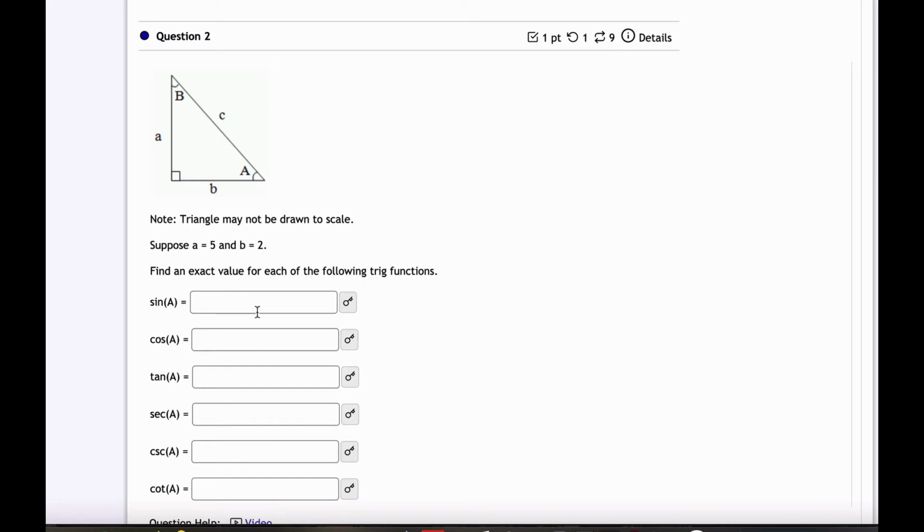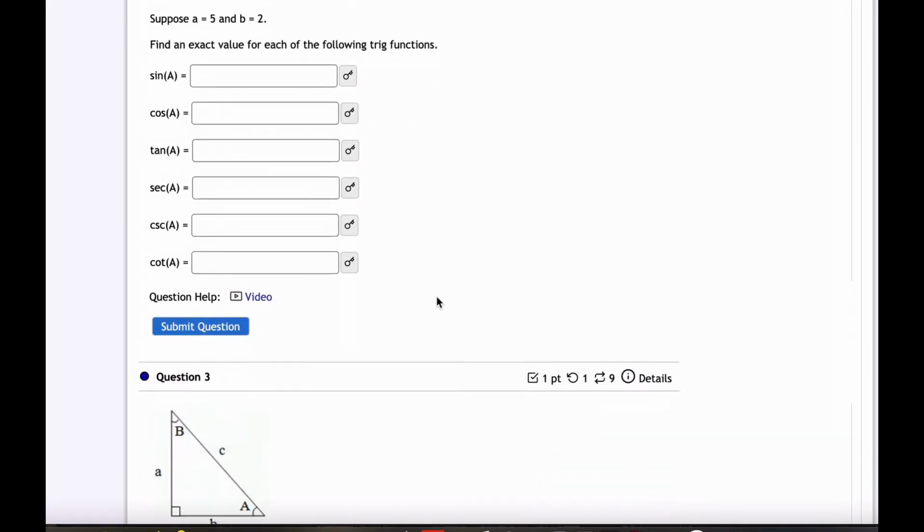And it's worth pointing out it's good practice to get into the habit of rationalizing the denominator, although I believe this problem will mark it correct whether you rationalize or not. So I guess what I'm saying is as long as you could rationalize it, like on a quiz or something, then you don't have to do it over and over again in the homework. But if you're not sure that you can, maybe get practice in the homework by rationalizing the denominator in each of these ones.